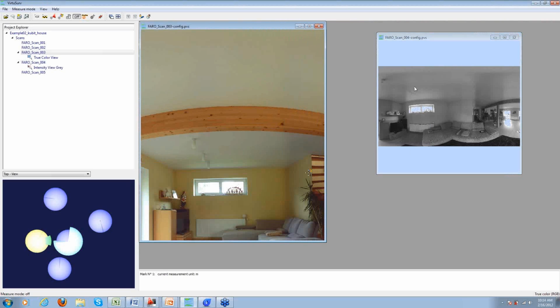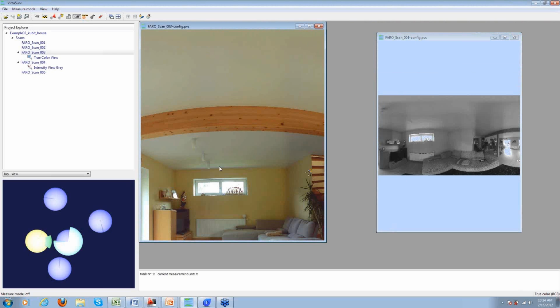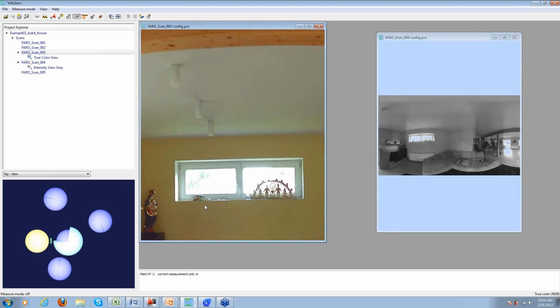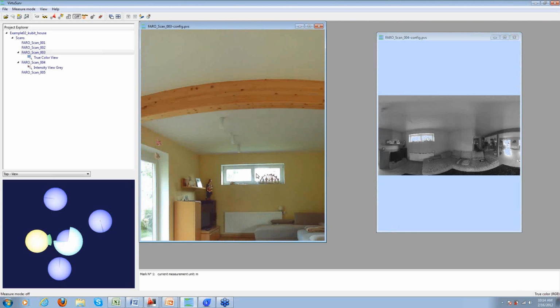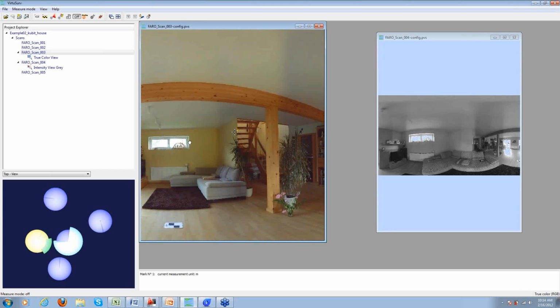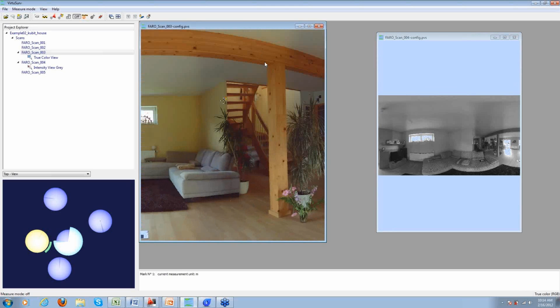So what's interesting here is that I can begin to do very simple things. If I need to right away pull a measurement, let's say I want to know if I'm going to hit my head on this beam, how tall I need to be, I can just do a simple measurement. I'll measure from the top here down to the ground. And what you see is in the command prompt, it will list the information, including the slope distance, the true horizontal, and the true vertical distance.